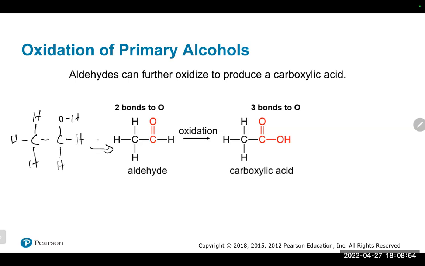And it went through an oxidation step. If you take that aldehyde now and oxidize it one more time, the definition that we get for the second oxidation is actually the gaining of oxygen. So the first oxidation is really the loss of hydrogen. The second one is the gaining of oxygen that occurs here.